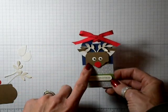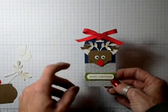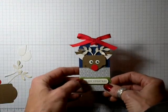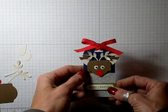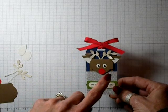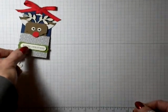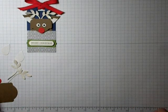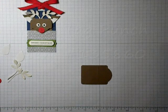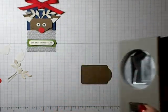Now, the original idea I saw to make an animal, I saw on Pinterest. So the actual main idea to make the head with the note tag punch is not mine, but the reindeer is mine. So I will show you all the punches that you need to make him. So the first one is obviously the note tag punch. You need one of those, and that's it there.